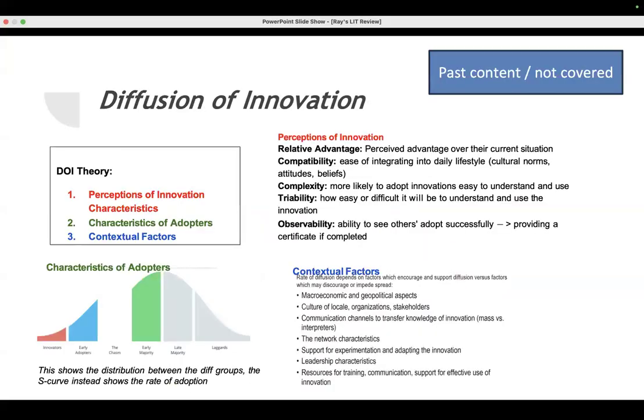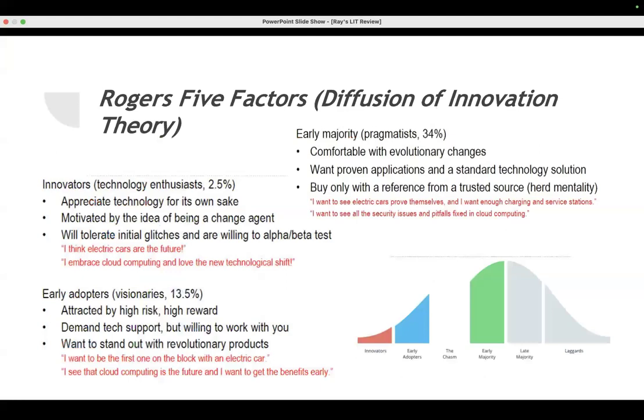I don't know if this is covered in your course material, so I'll just quickly breeze through it. There are five factors dictated by Rogers, which we'll call the diffusion of innovation theory. I think the buzz phrase I like to use is crossing the chasm. So you have different segments of users who will react differently when faced with a new technology. You have those who will just play with it even when it's not ready, like innovators. Those who see some inklings of potential when it starts being used more and more mainstream, called early adopters.